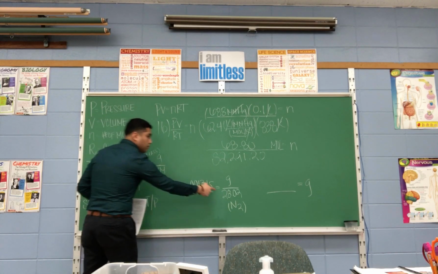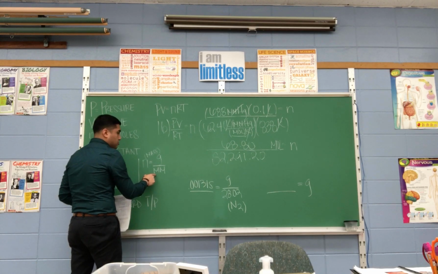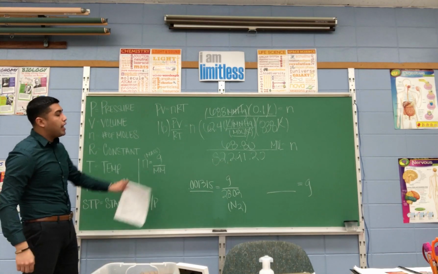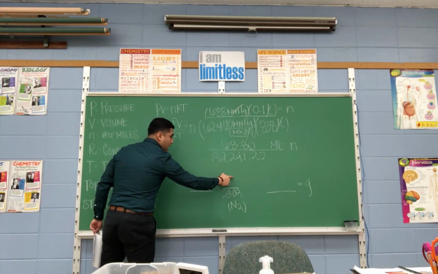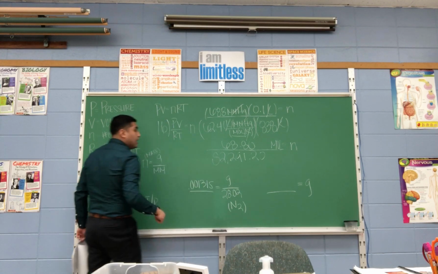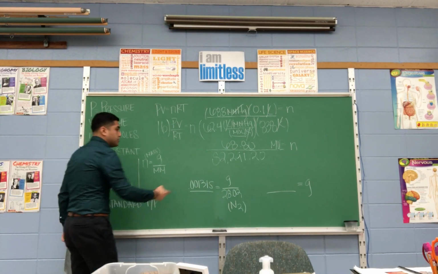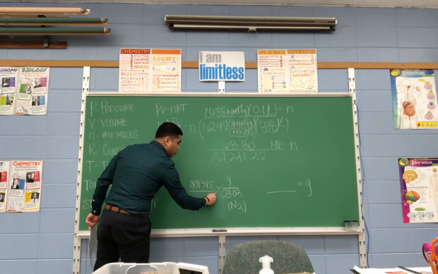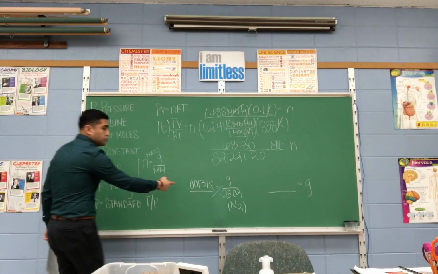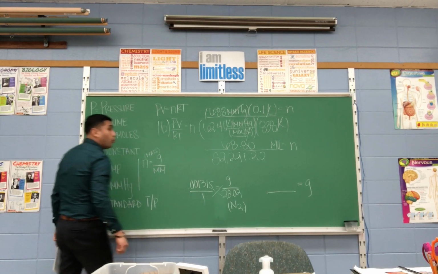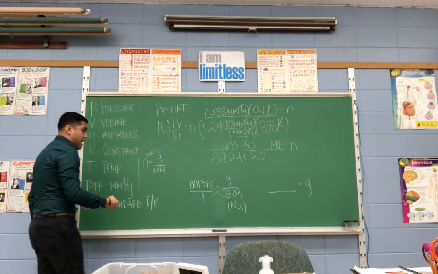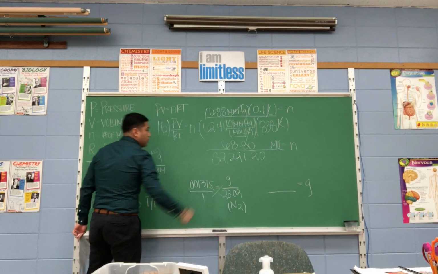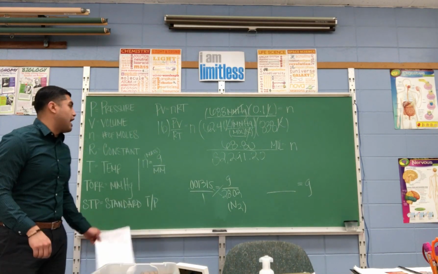So molar mass goes at the bottom of the fraction line, N, grams. I'm solving for grams, remember? So here we have the formula: N equals mass over molar mass. You have 2 of the 3 in order to solve it. Since you are solving for grams and it's in fraction form, just multiply across. Since you have nothing underneath, it's safe to say you can put a 1 under there. That's always something you can do in math. So 1 times grams is 1 gram, and then you're going to multiply these 2 in order to solve for grams.